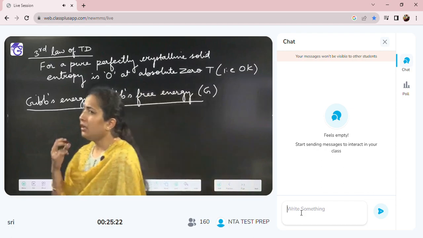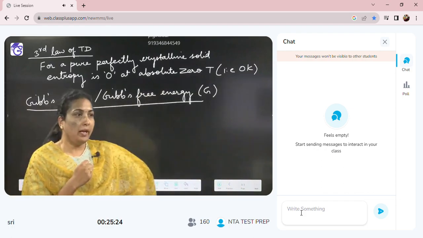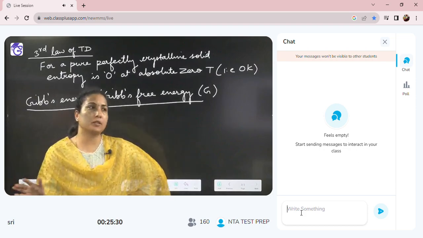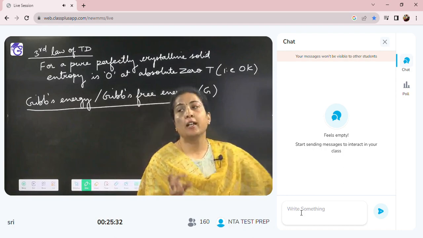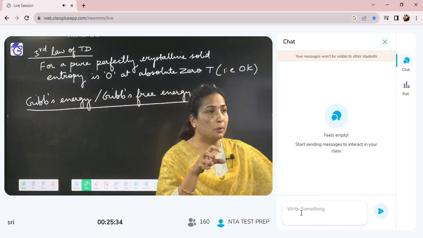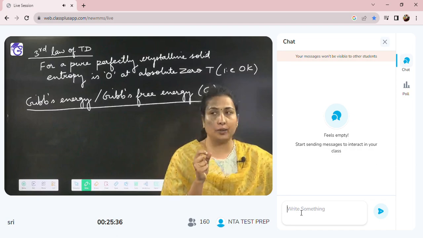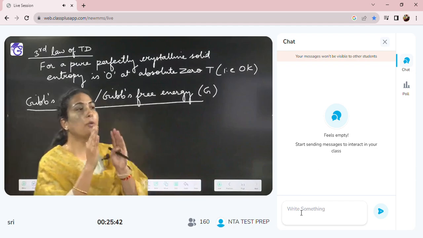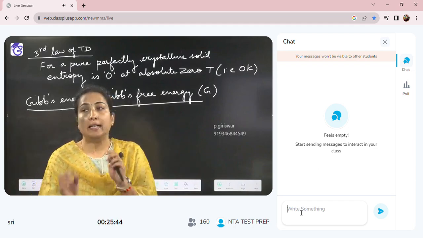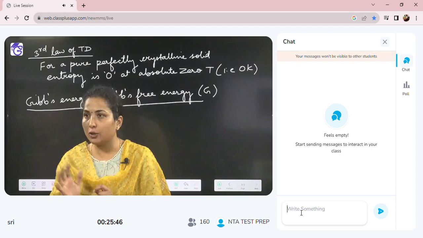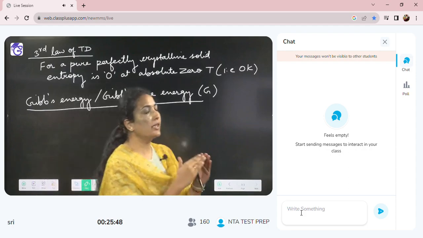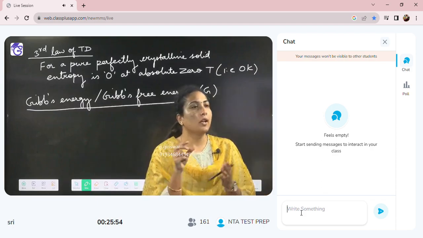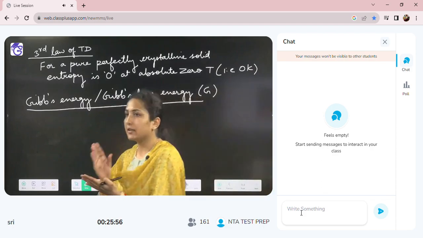Okay. Now they went on to the second law. According to the second law of thermodynamics, any natural process, any irreversible process, any spontaneous process happens in a direction where the entropy of the universe increases. And entropy of the universe increases means what? Delta S universe should be greater than 0, right? And when I say delta S universe greater than 0, in that expression of delta S universe, do I write down delta S system plus delta S surrounding also?